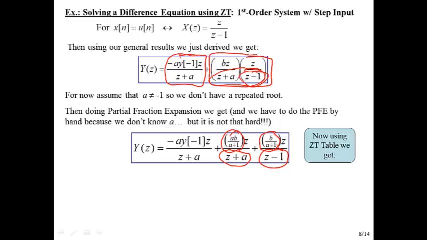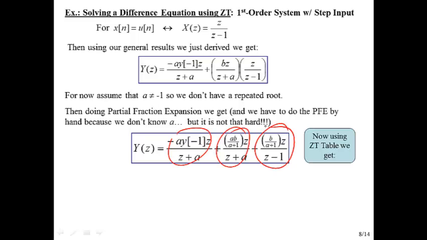And since we're doing this generally for an arbitrary a and an arbitrary b, it may not be possible to do this using some sort of numerically computed way. We would have to do this by hand, although Wolfram Alpha can do partial fraction expansion symbolically, so you could do it there as well. And MATLAB does have some symbolic computational capabilities as well, although I'm not familiar with how to do partial fraction expansion that way. So now we've got three terms.